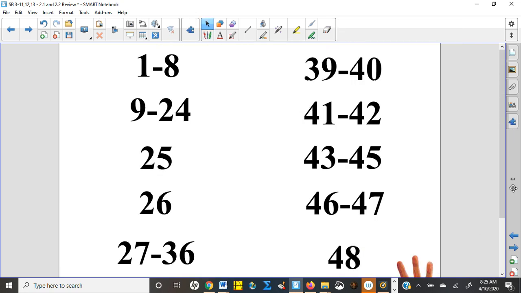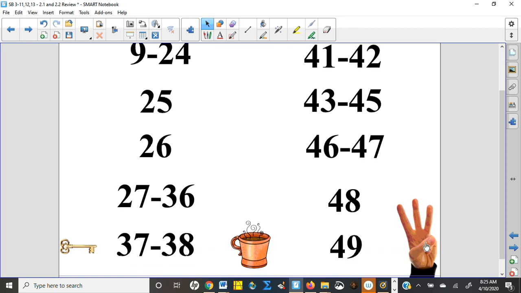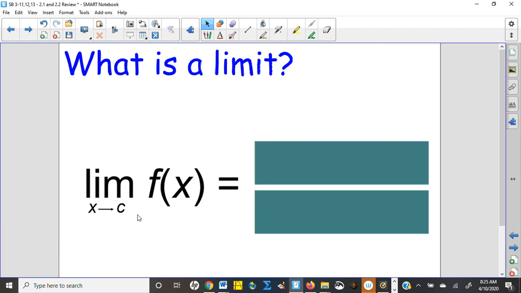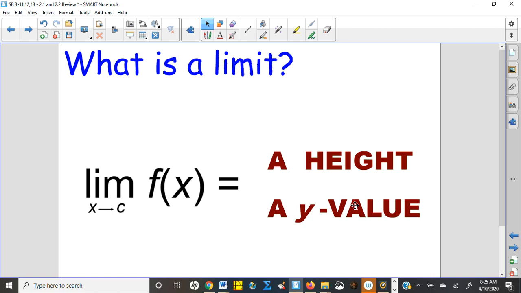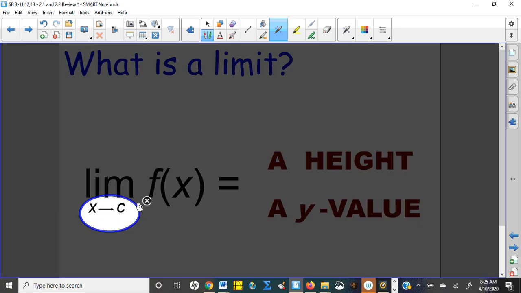In fact, if I could give you a quick 3-prong review on the most important aspects of limits before you take your quiz today, here they come. Ready? What is a limit? It's just a height that our function is trying to get to. That's all. It's just a height, which is a y value, right? A limit is just a y value. So never get confused about what a limit is. It's really just a height on your graph somewhere. And the question is, what height is your function trying to get to as you approach a specific x value?